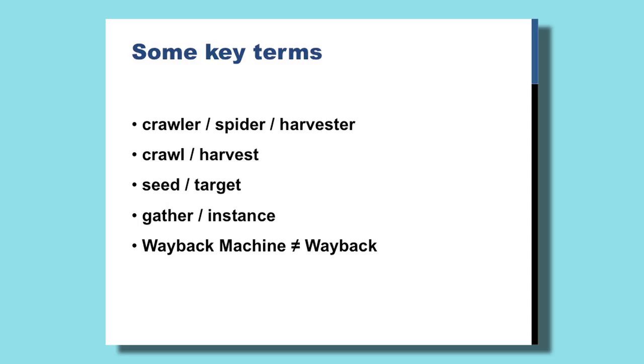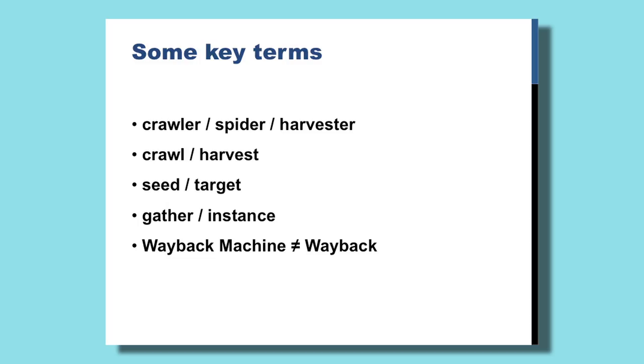So I just want to talk about some key terms, because these are going to come up during the day, and it's worth getting these in mind to begin with. Used interchangeably, by and large, are the terms crawler, spider, or harvester, which is Heritrix that I was talking about before, the software which allows the actual capture of material from the live web. Two terms which are also often used synonymously are crawl and harvest, that is to say, a single operation of crawling and getting hold of material online. So this might be a domain crawl, a whole sweep of a whole nation's domain, or a crawl or harvest of a single site. So it can be used at both levels.